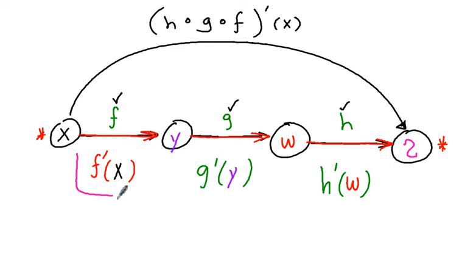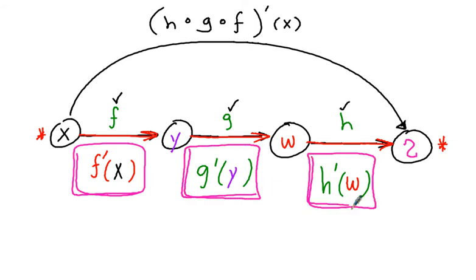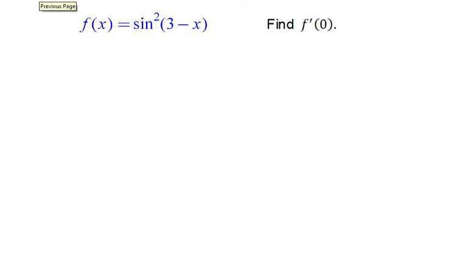So in particular, the chain rule says if you take each of these individual rates and multiply them together, then that will give you this rate of change of the overall process. So let's go ahead and apply that knowledge to this specific problem. So why don't we just diagram out what's happening, and before I do anything else, I just have to ask, who's being squared in this problem?